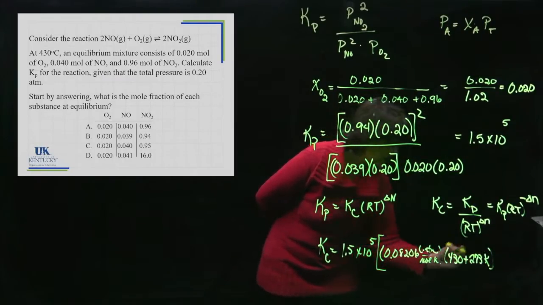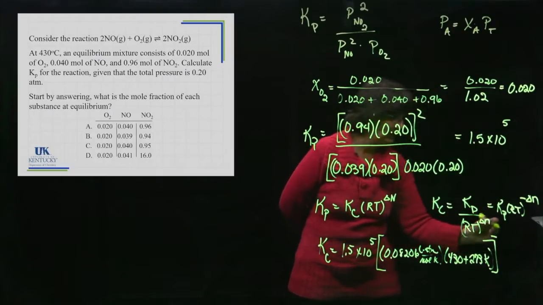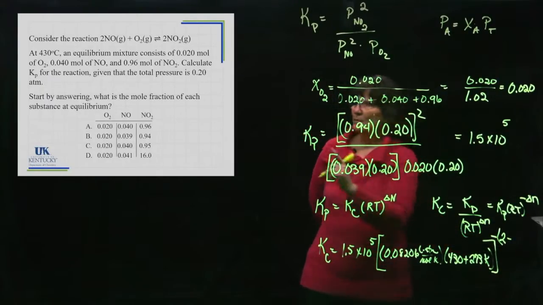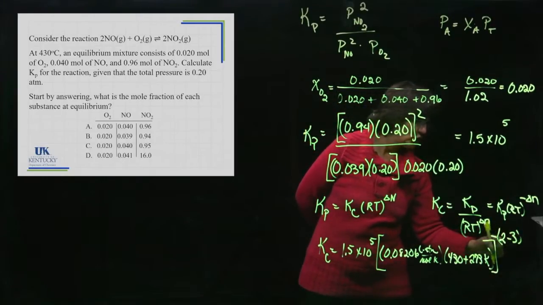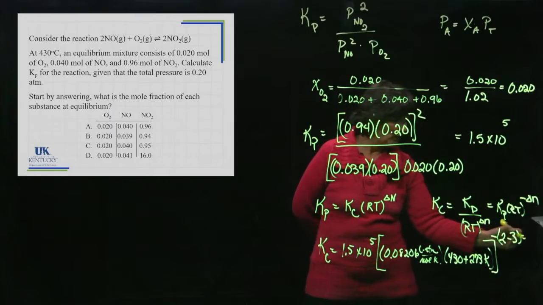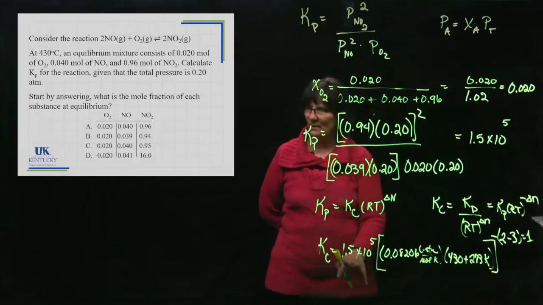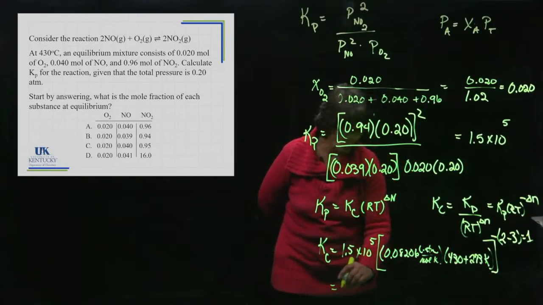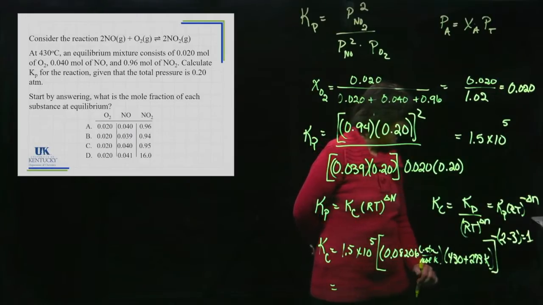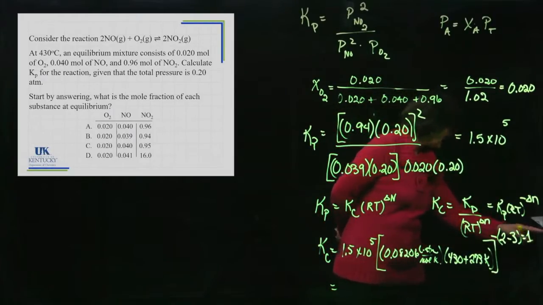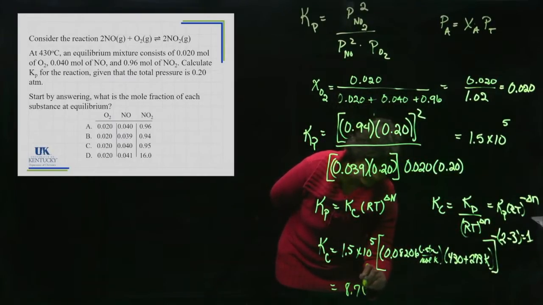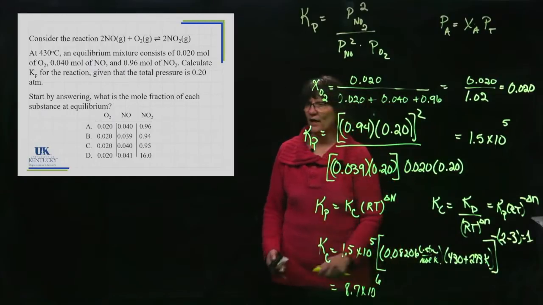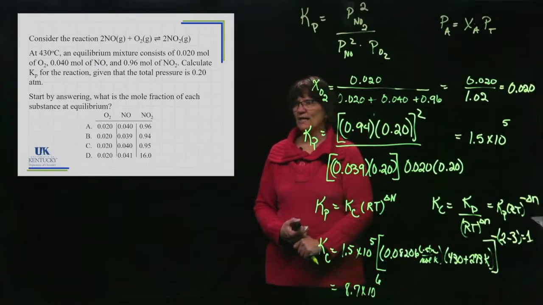Now it's this part and this part that's going to be raised to a negative delta N. Well, delta N, we look up there at the reaction. How many moles of product do I have? 2 moles. How many moles of reactant do I have? 3 moles. 2 minus 3 is a negative 1, and then I change the sign, so I'm raising it to the first power. So I'm going to take 1.5 times 10 to the 5th times my gas constant times my temperature, and I'm going to once again get a pretty big K value. This K value is 8.7 times 10 to the 6th. It's unitless, but the units will work if I'm making sure I'm using my R value that has the atmospheres in there, and that will give me the correct Kc.